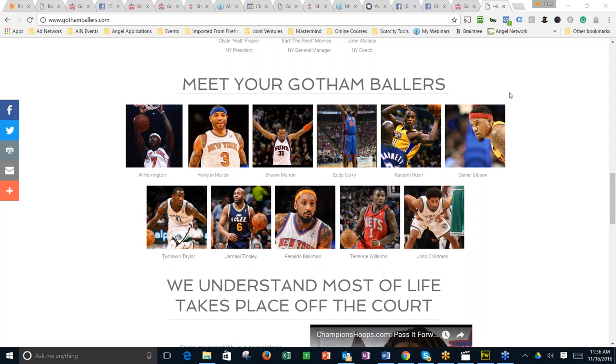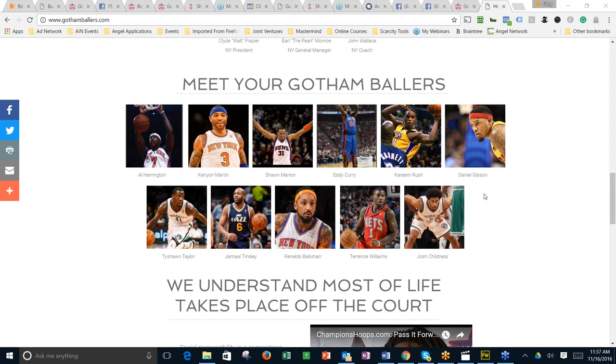So do some mix and match there, and you can run some really low dollar ad sets that way, like $5 ads, and see where there's some serious interest. Then if the team has a targetable interest for Gotham Ballers, you cross that with one of the players. So Gotham Ballers and Al Harrington, and do a bunch of low dollar amount ad sets that way too.